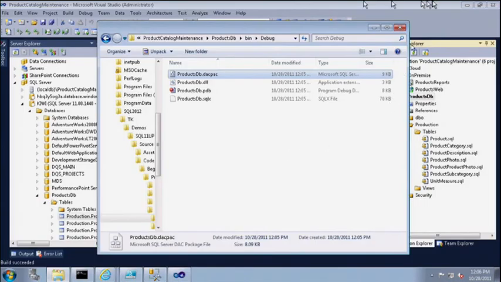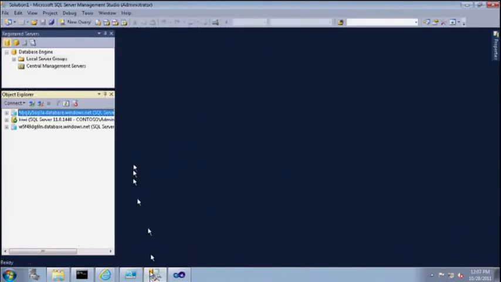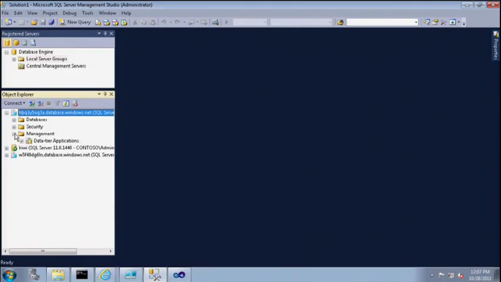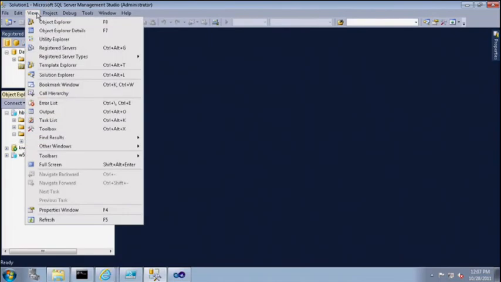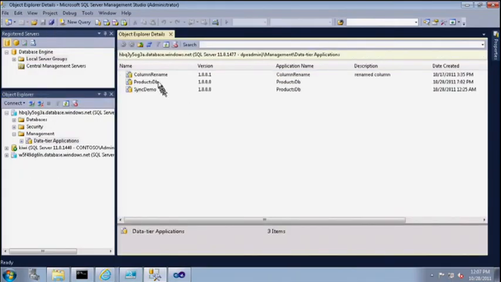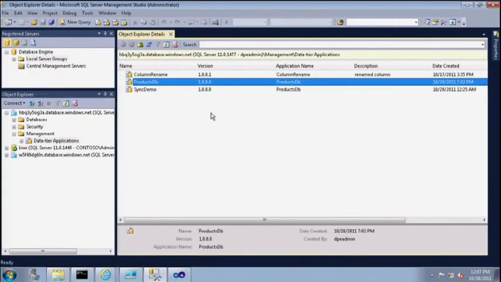Now let's say we've got some controls in place that say that the developer is not allowed to monkey with the production system. The person that monkeys with the production system is the DBA. And what tool would they typically use? Typically they would use SQL Server Management Studio. So here's the new SQL Server 2012 version of Management Studio, and I'm connected up to my SQL Azure database. If I go into Management here and pull up a list of all the DACs that I have installed, we see here that we have ProductsDB 1.0 installed.